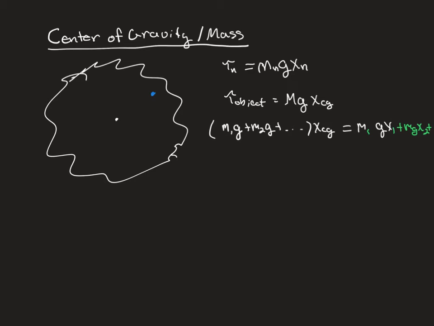This is where center of mass and center of gravity can be different from each other. The only time there's a difference is if you have such an extended object above the surface of the earth that g actually changes with altitude. We'll learn in the next unit how to calculate g based upon your distance above the surface. So if you have a large object like a space tether or a space elevator, there would be a difference between the center of mass and center of gravity because g changes along the extended object.